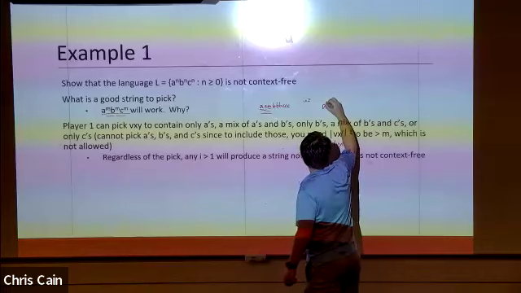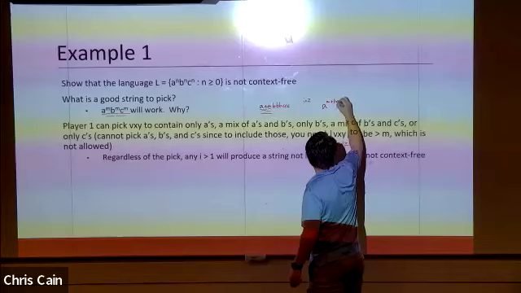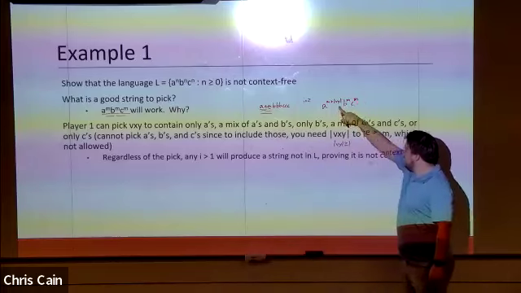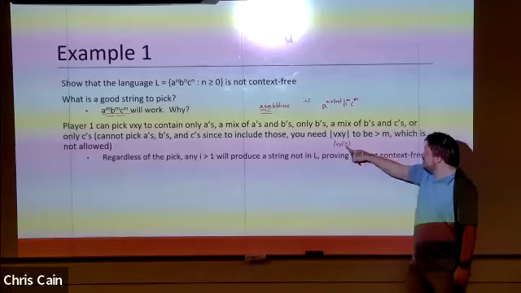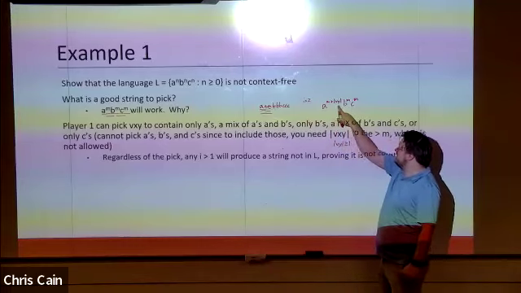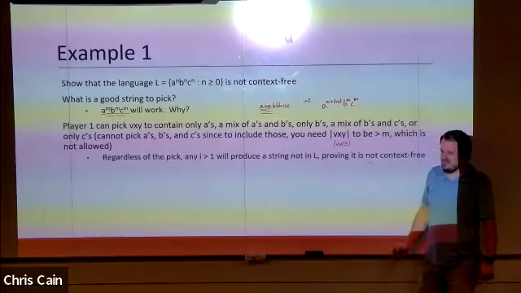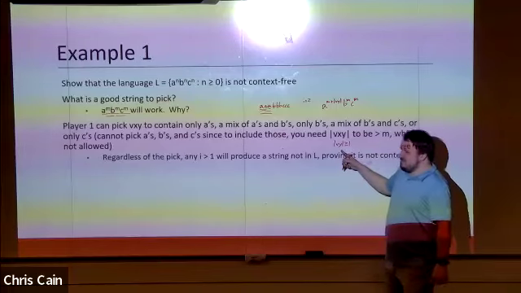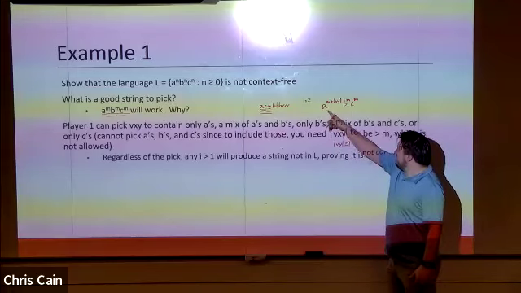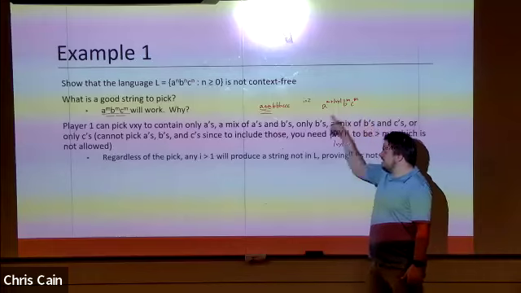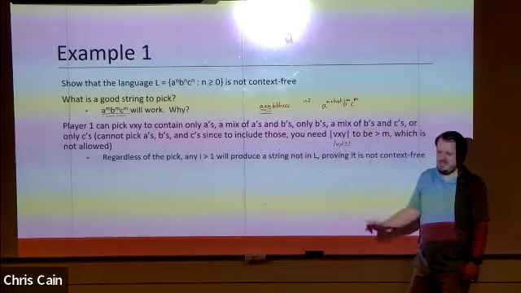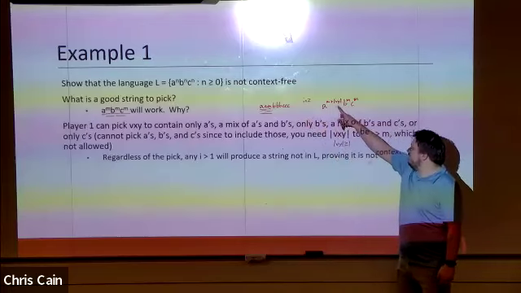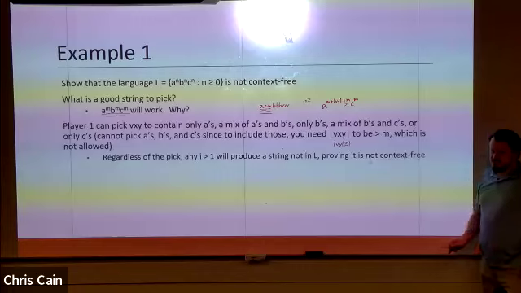A to the m plus the length of vy, B to the m, C to the m. And since we know that the length of vy has to be greater than or equal to 1, when we pump this vy an extra time, we get the length of vy more A's at the start of this string, which is going to be at least one of them. So in the best case, we have A to the m plus 1, B to the m, C to the m, which is not in the language, right? That's an example of a string that should not be in the language, because once we pump vy an extra time, now we end up with more A's than B's or C's. Not in the language.